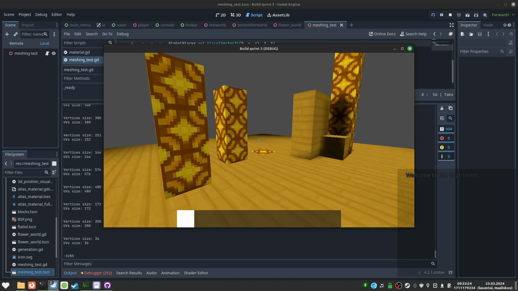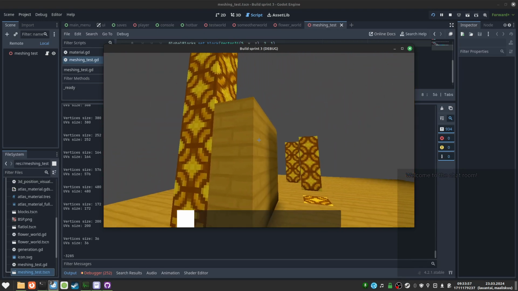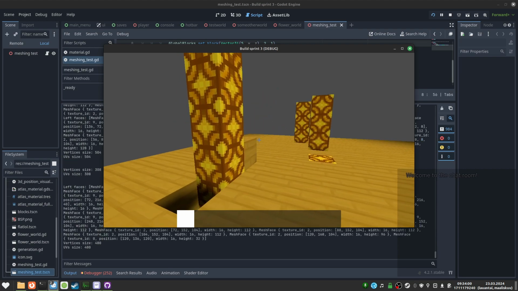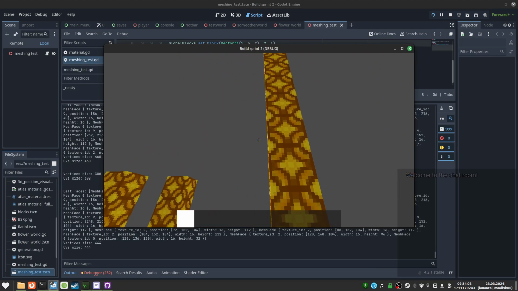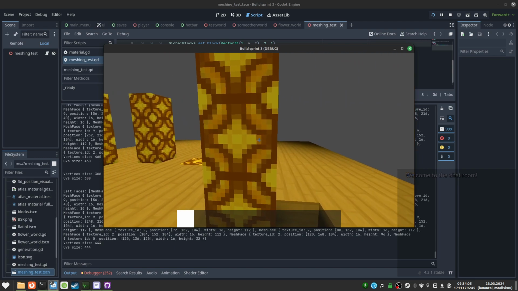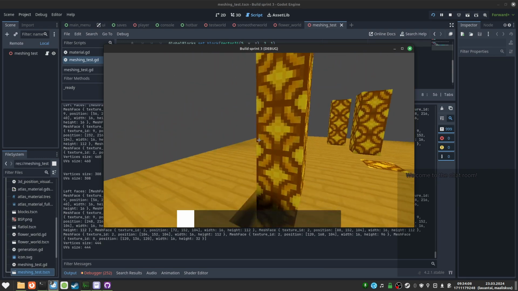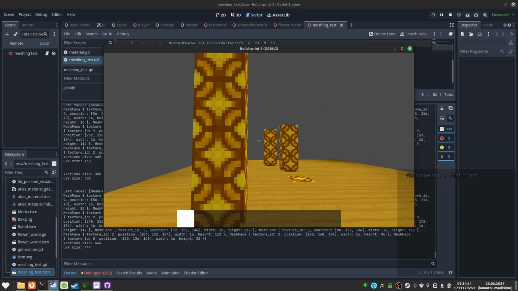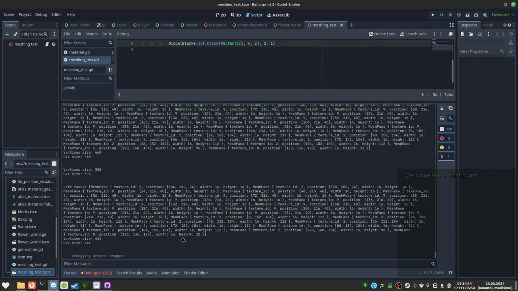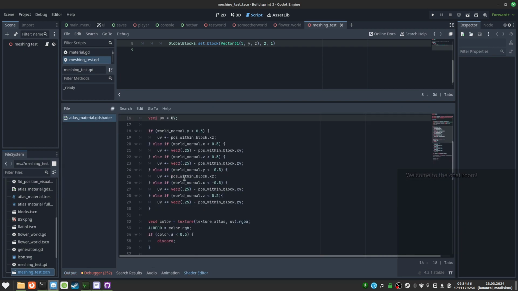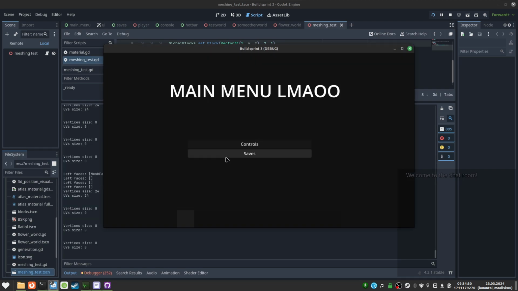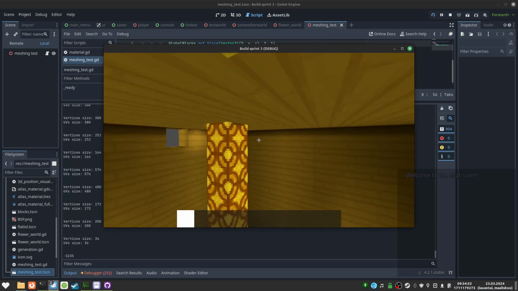Right here, you can see how these pillars aren't really optimized. Actually, it doesn't show, because the UVs are fixed now. At one point, these faces were stretched, because I didn't fix the UVs. I could probably make it be like that real fast. I just need to use the actual UV here. Oh no, but I don't have it correct on the Rust side. Anyway, just trust me on this. I can't show you because it requires too many changes, and I'm lazy.